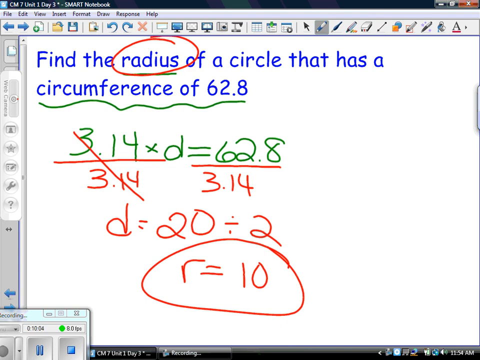So it's a slightly different way of looking at it, although the formulas are still important. We're kind of backtracking through this and going backwards through it to figure out the radius using the circumference. You could also see problems similar to this, dealing with area and things of that nature.